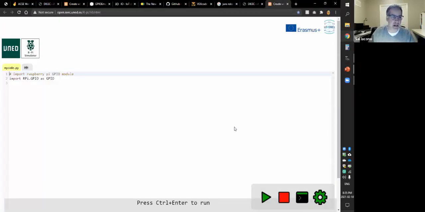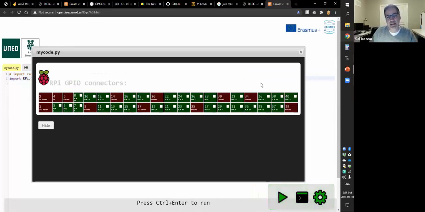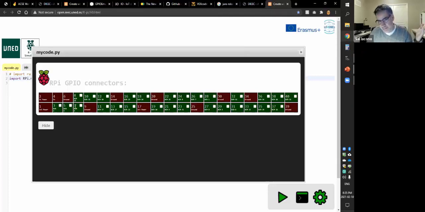So here is what the environment looks like. If I run play right now, you see this visualization of the GPIO pins that you'd find on a Raspberry Pi. It also shows them by regular board numbering and the GPIO pin numbering. So you get the BCM numbering and the other, and you can use whichever mode you prefer in your code. I've always been partial to BCM numbering, so I always have my students use it, but you could technically use either one. You can see that some are reserved as usual, and some are general purpose.